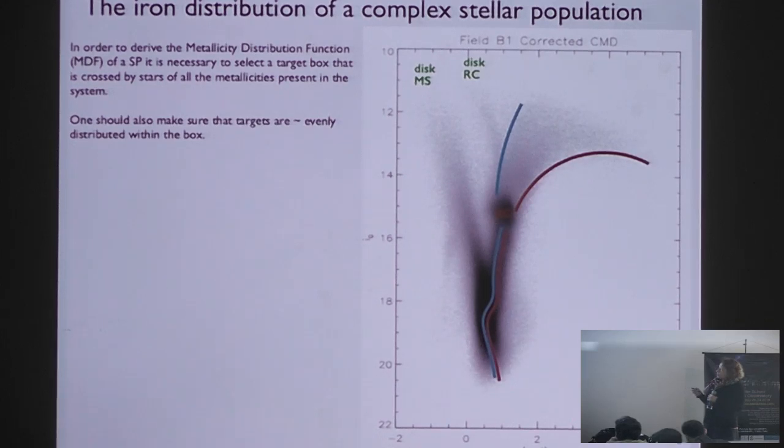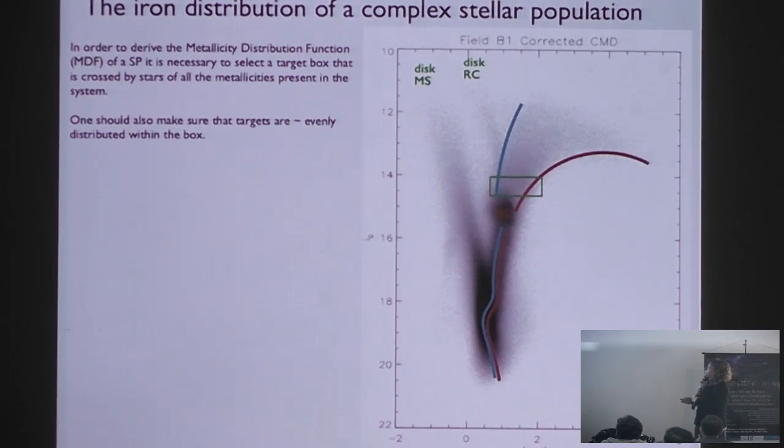It's complicated because there are many structures, but at the moment it's not necessary that you understand every aspect. Just follow me. This is the main sequence, the turn off, the red giant branch, red clump stars, so stars burning helium in the center, and this is the upper red giant branch. This stuff is foreground disk, so these are stars that are in front of us. They do not belong to the bulge. All metallicities pass by. If you take a region where only metal-rich stars pass by, then you get, of course, a very biased metallicity distribution.